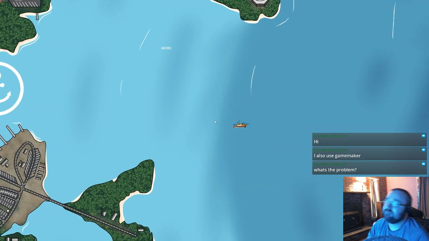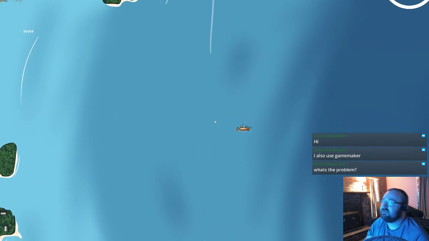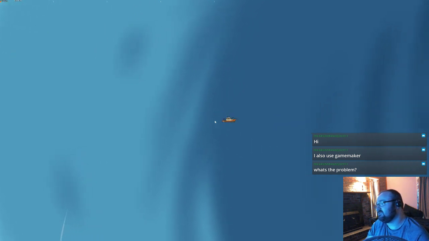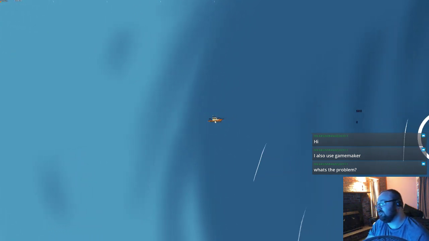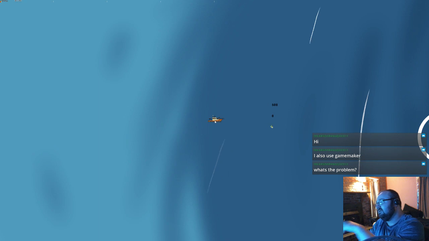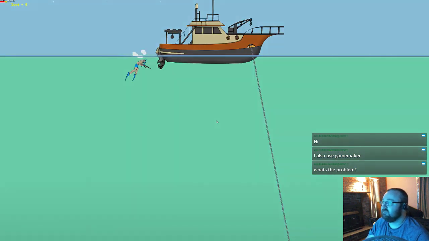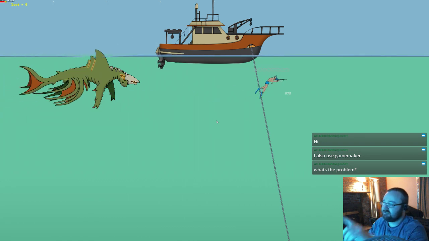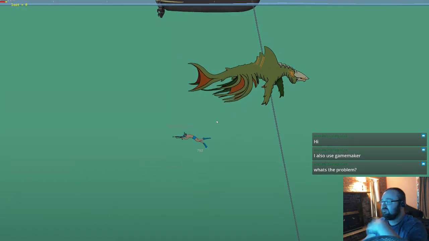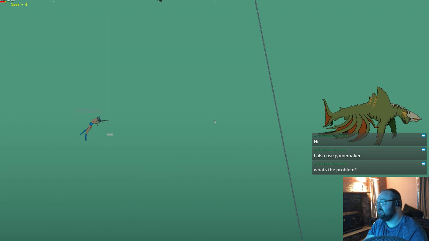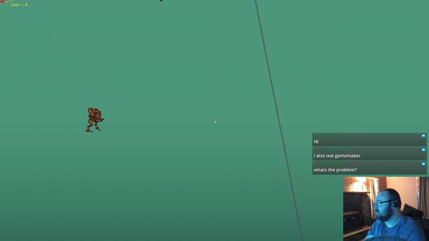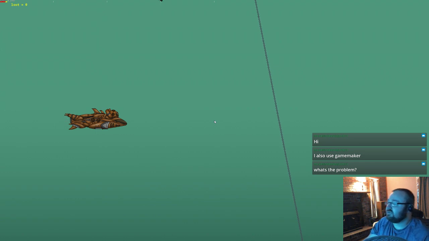What's the problem? I'm trying to get, when this guy starts to charge, I want him to face like he's looking at the player, and then when he charges, he'll be facing the player, and then go back to normal afterwards. The big problem with that is when he flips upside down, I need to flip him right side up, which should be anything to the left. What did I press? Wrong thing. I need to press this. Yeah. So I need to flip him when he's facing to the left.